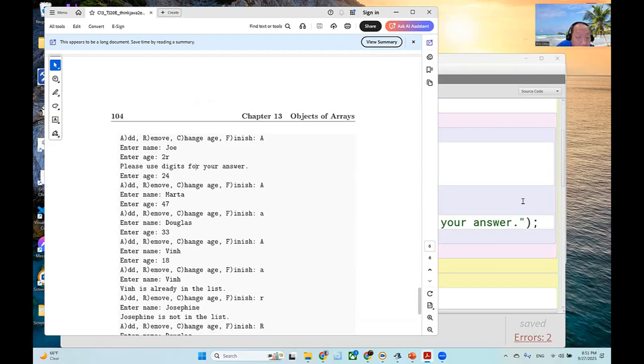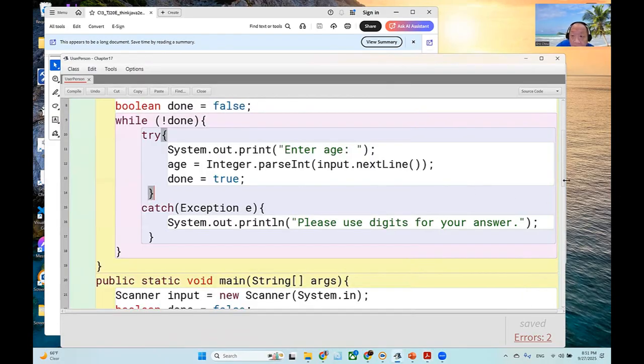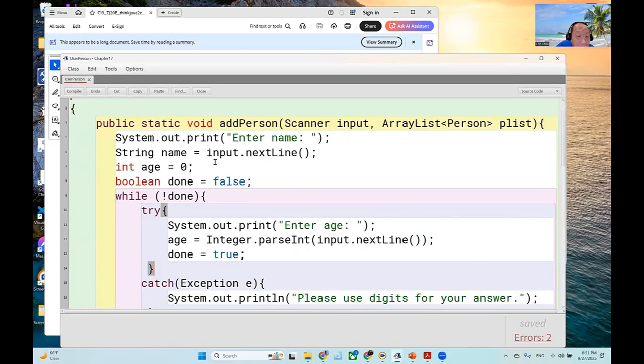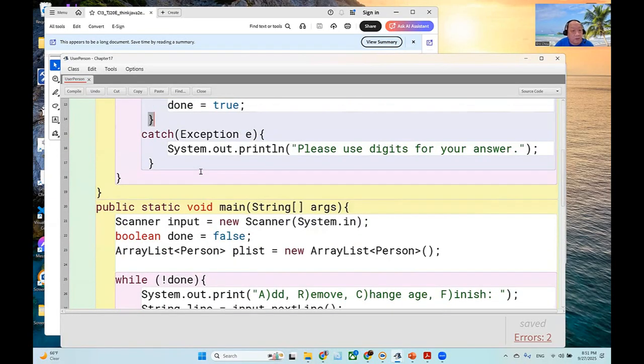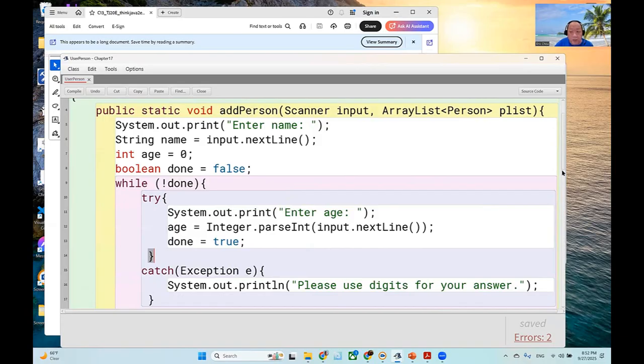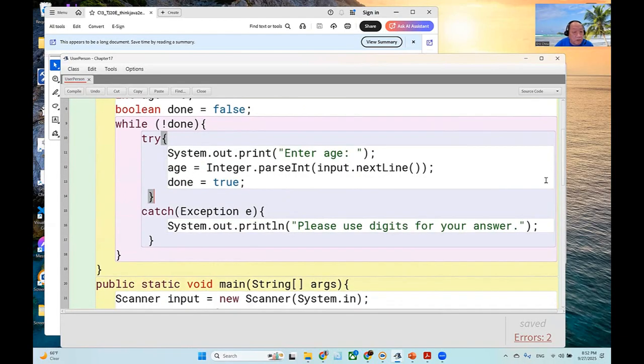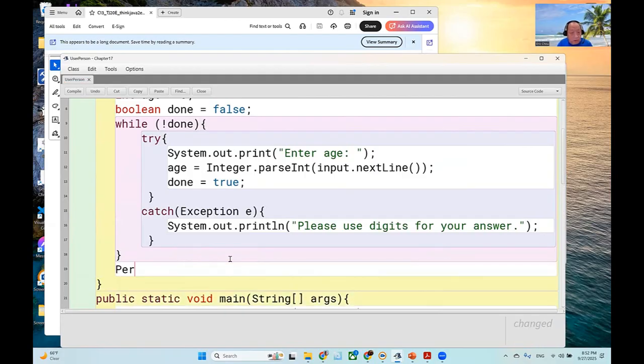So I think this one's up to here. Your data of your age and name are prepared. Now it's time for you to create. After this, you are okay to add the person now. So we do person.